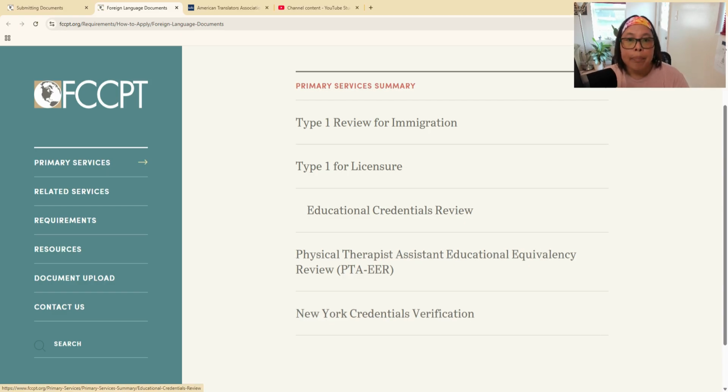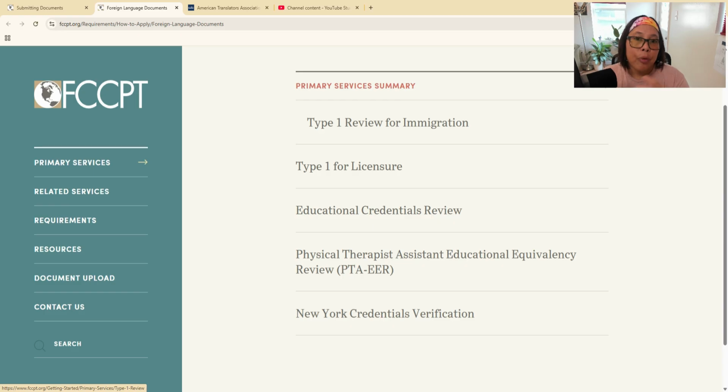So, a tip, because this was asked before: can I use the Type 1 review for immigration for New York? No, you cannot. For New York, you need to do the New York credential verification. Some people use the Type 1 review for immigration for the healthcare worker certificate, which is needed by your employer to file you for a working or immigrant visa.